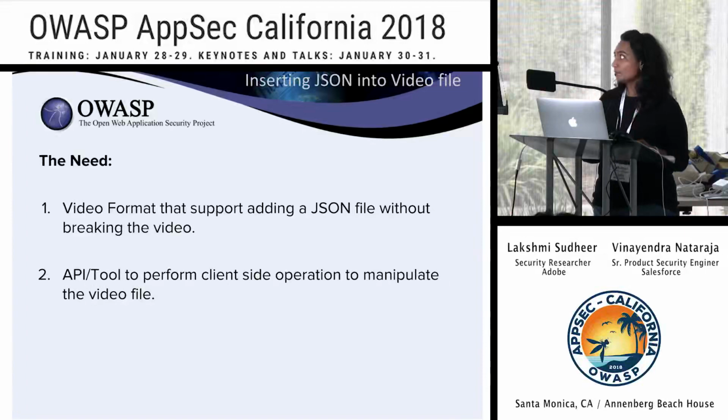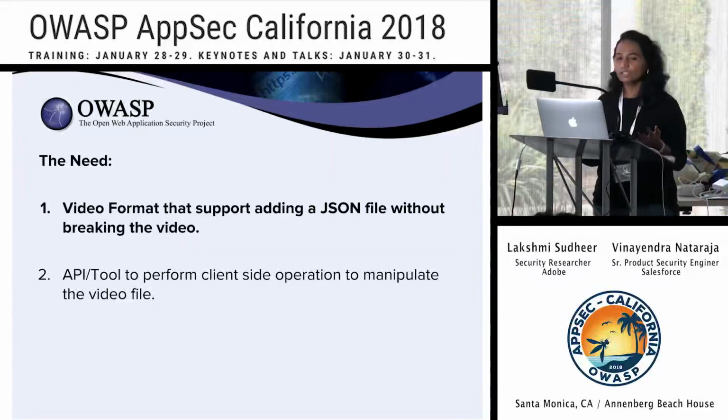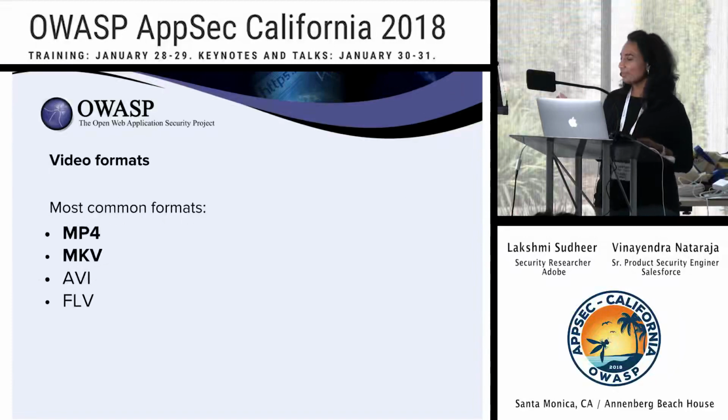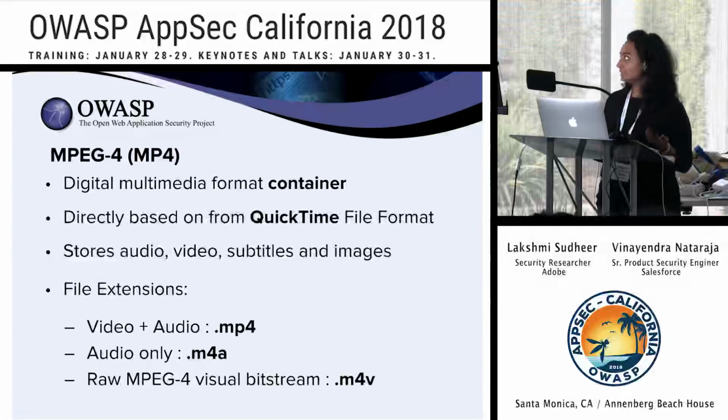Let's get into the first part of finding a video format. We explored a lot of video formats like MP4, MKV, AVI, FLV, and a thousand others. But for the scope of this talk, we're just going to get into MP4 and MKV. To start with, MP4. This is one of the most commonly used digital multimedia container formats. It stores audio, video, everything a digital format container should do, pretty much. One of the caveats was it wasn't open source.